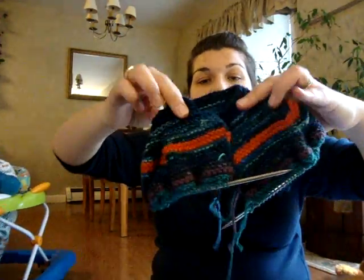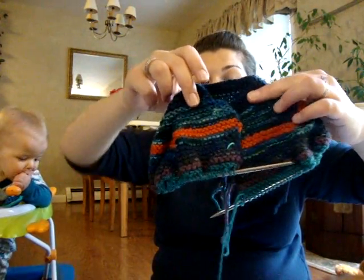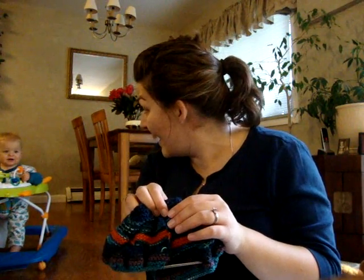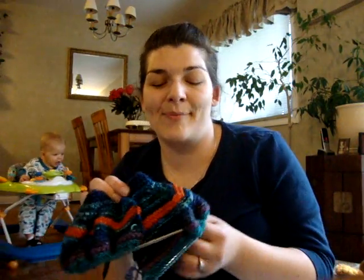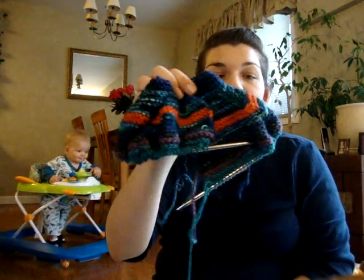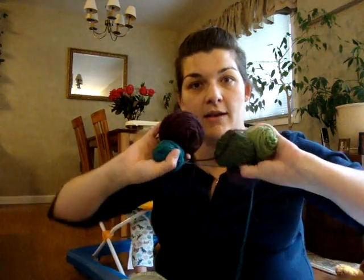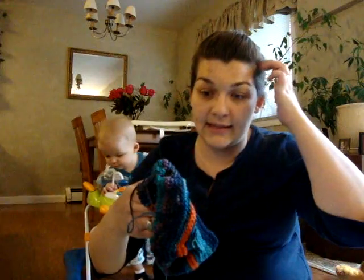I am using worsted yarn and U.S. size 8s. And basically, it's just use what you got left for scraps. So that's what I have so far. It's supposed to be 5 inches and then you break off for the sleeve. I'm like 4.5, so I'm almost breaking off for the sleeves. But yeah, I'm just using up leftover yarn for him. Here are some of the other colors that are gonna find their way into it. I like it. U.S. eights, if I didn't say that already.